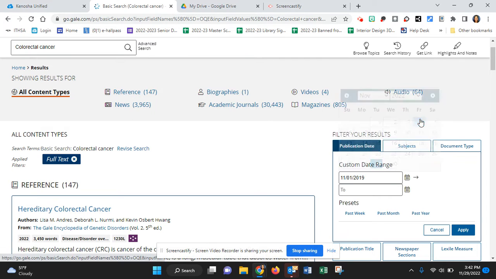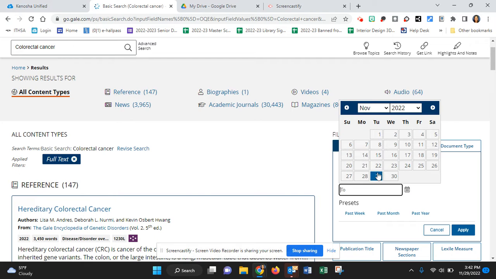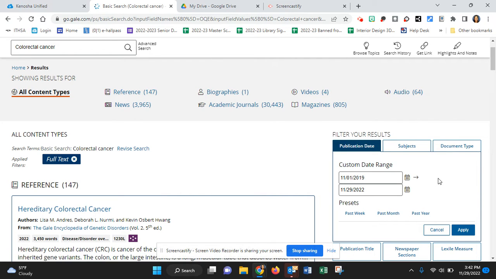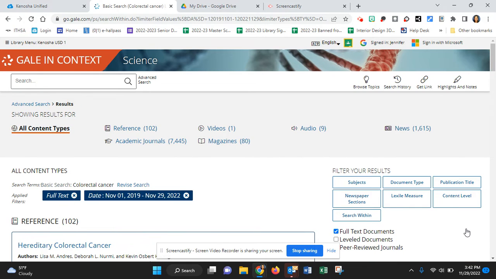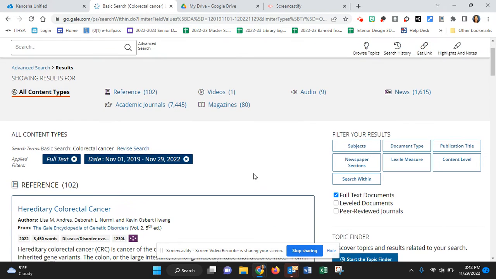And then I got to pick a date. And then I'm going to pick today's date. So then once I hit apply, it will decrease the amount of articles, but they will all be pretty up to date. The next thing I'm going to do is take a look at these reference articles.